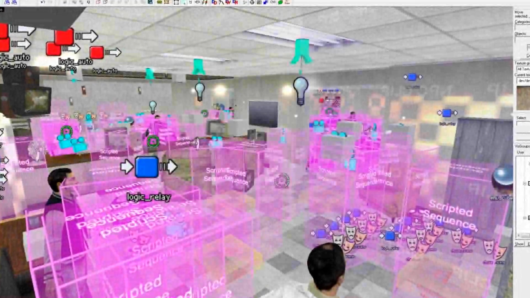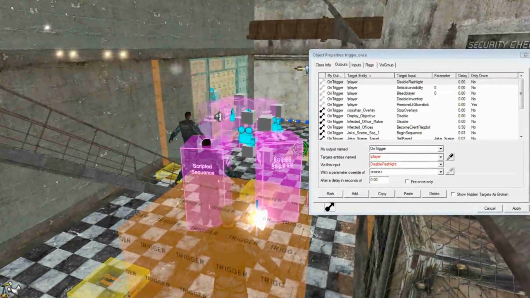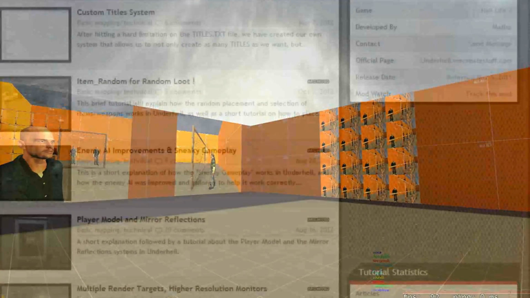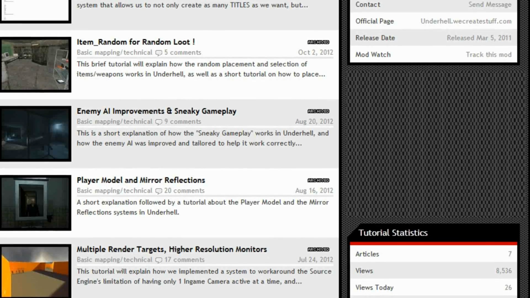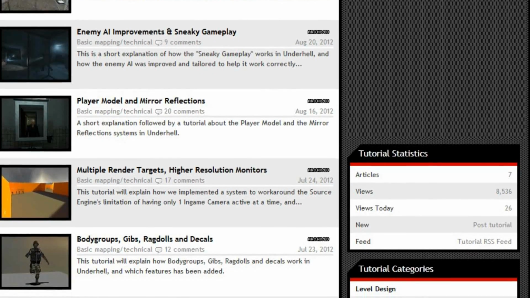We've also been hard at work trying to fix and improve the Source engine in as many aspects as we can, to make it easier for level designers to create experiences that they've had in mind. Dozens of new inputs and outputs have been created for the player, NPCs and trigger entities, allowing for many new uses and possibilities. We will continue to create tutorials detailing said new uses and systems, so make sure to keep an eye on the tutorials section of ModDB.